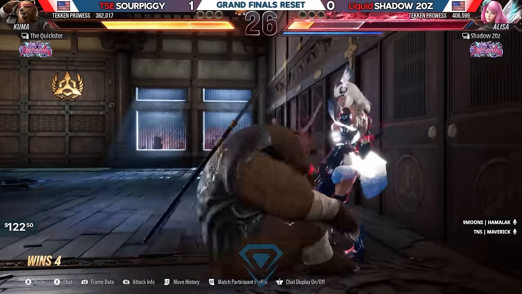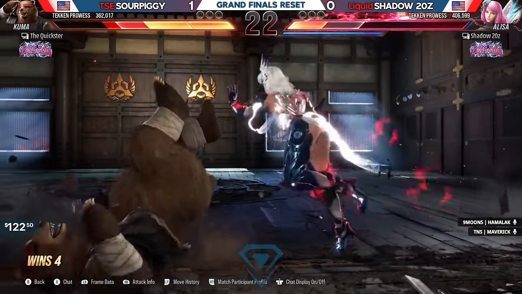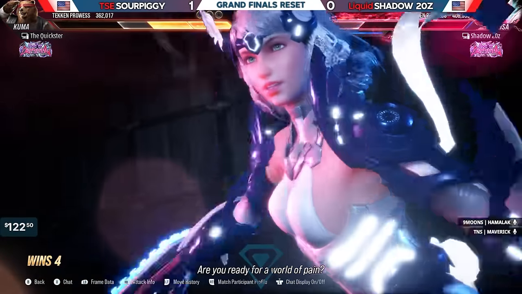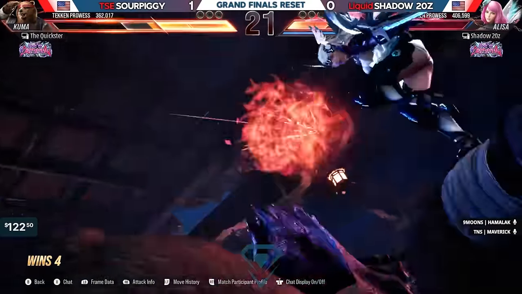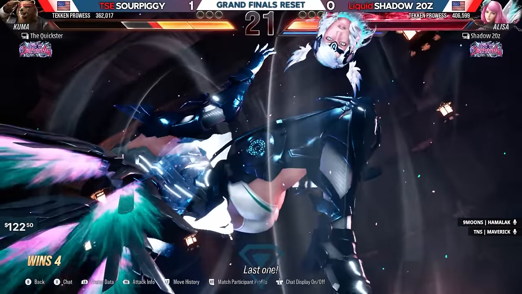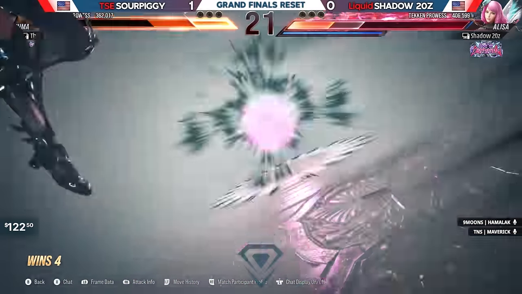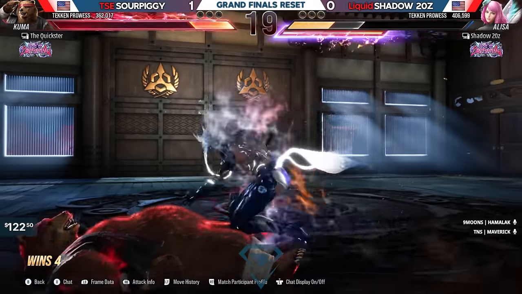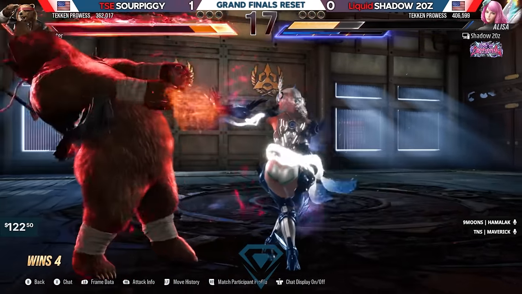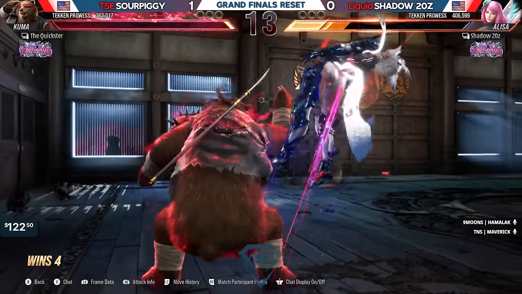Okay, great. Nice, good block. What a read. Yeah, I mean, it makes sense, right? Like, unique bear get up is a very probable thing to happen, especially because Piggy hasn't really paid for it. Shadow spending the rage art, equalizing the life bars, the heat burst. This time Piggy stays grounded for a little bit. Doesn't really matter. The drills, if you will.